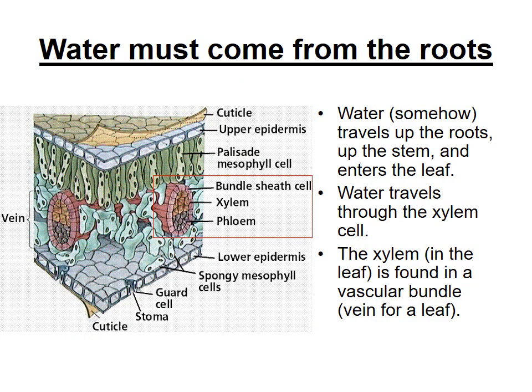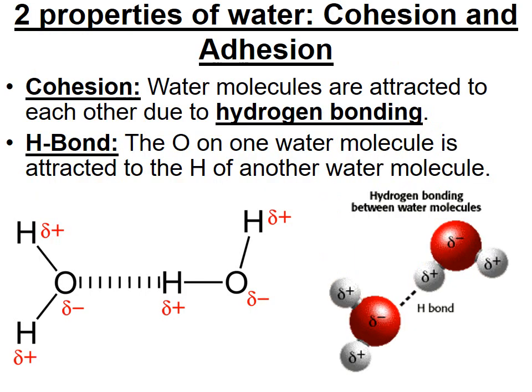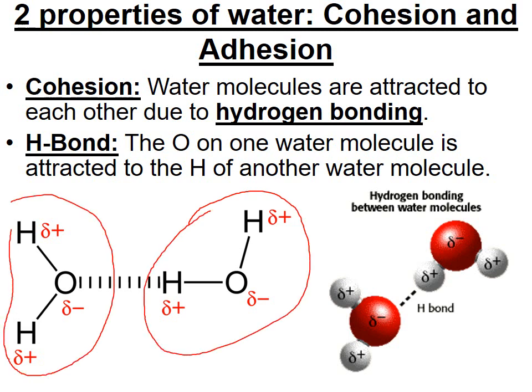So, like I said, water has to come from the roots, and eventually it makes its way to the leaves, and you can see that over here. There's a connection, the xylem in the vascular bundle found within the leaves. So some terms you need to understand: cohesion and adhesion. Here we have some water molecules. What I want you to notice about the water molecules is that, and there's a bit of chemistry here, so if you don't like chemistry, just understand the basics of what I'm trying to tell you here. You don't have to know much more than this right now.